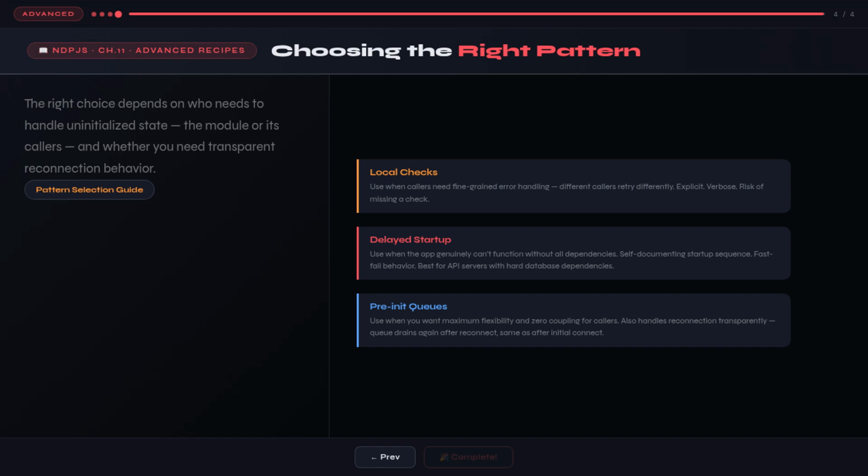There's a fourth consideration the book touches on: what happens in serverless functions, where there's no persistent connection. The initialization problem reappears in a new form. Each function invocation may or may not have a warm database connection. Cloud-native architectures have evolved specific patterns for this, but they all trace back to the same fundamental question: how do you call async code safely before you know it's ready? Understanding these three patterns puts you in a position to answer that question thoughtfully in any environment.